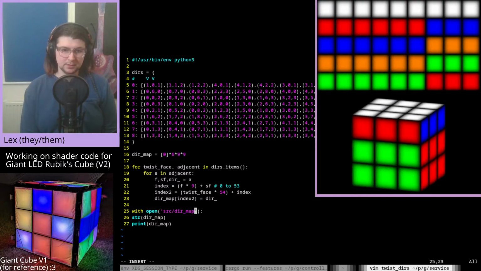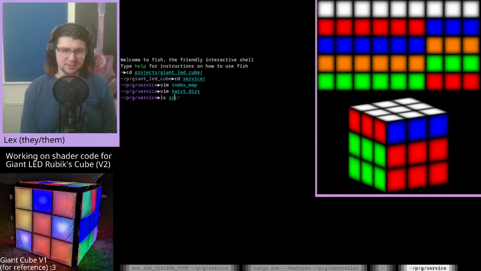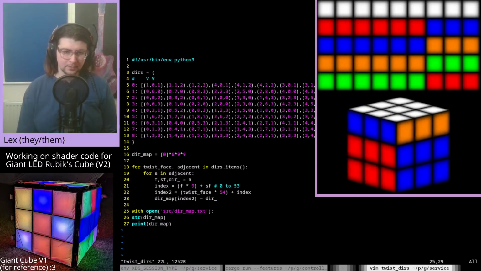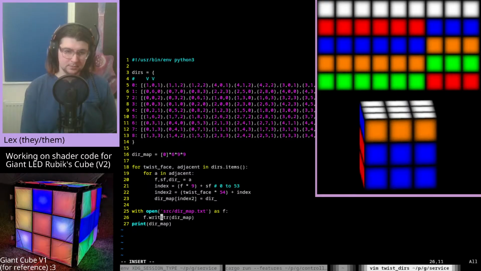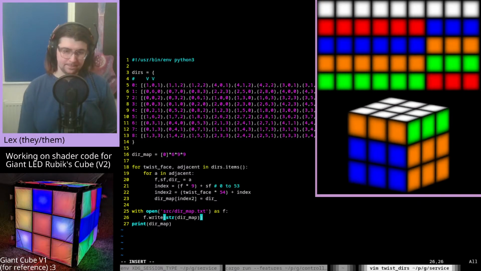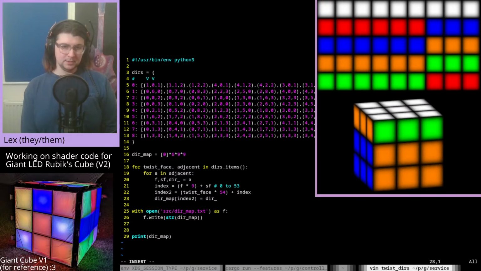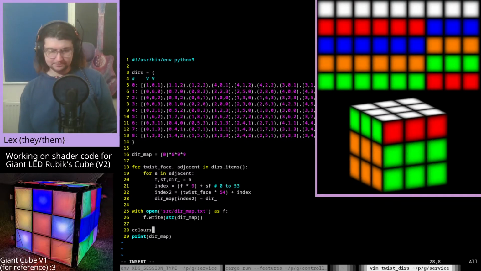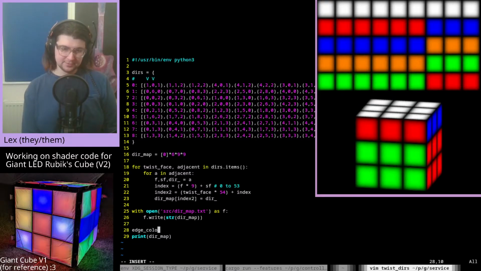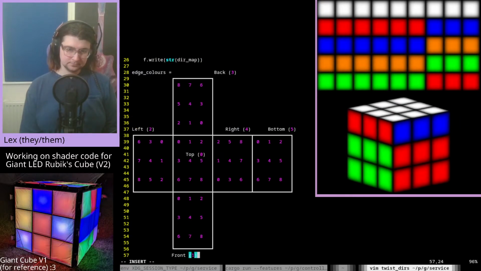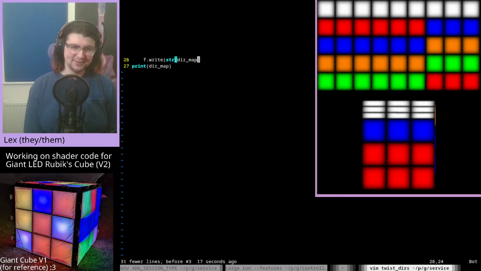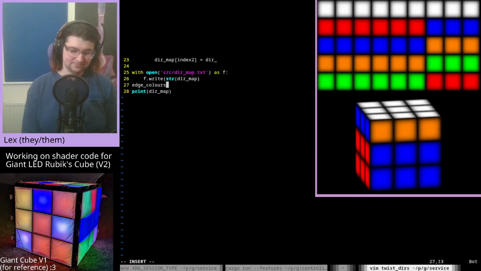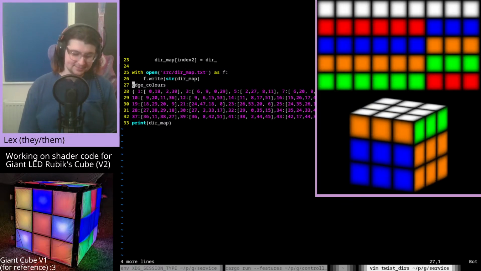So, is it underscore map.txt? Is that what I called it? Yes. So I can do that. And then let's call this colors. Well, this is specifically the edge colors. Oh no! Wrong thing. Is it in this clipboard? Yes, there we go. That's where I wanted it.